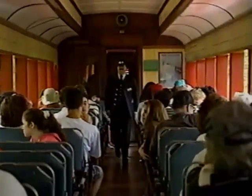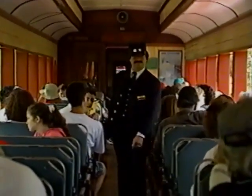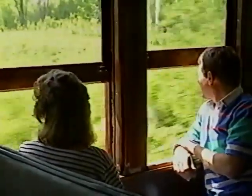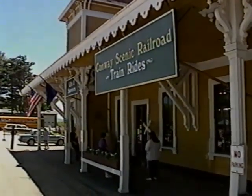It's our goal and mission here to provide an environment where young and old alike can experience the smell of smoke from a steam locomotive, ride behind a steam locomotive, and we pretty much are trying to preserve a 1940s-50s era operation for the benefit of everyone. We are a privately held corporation and we survive entirely upon ticket revenue and purchases in the gift shop. We've been here 20 years, all of them profitable through the dedication of a lot of people that want to see railroading as it was in that era survive.